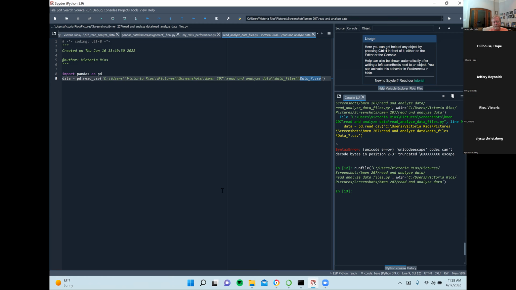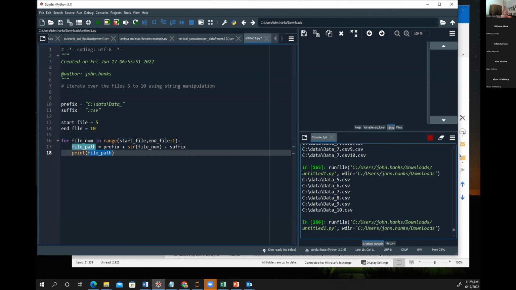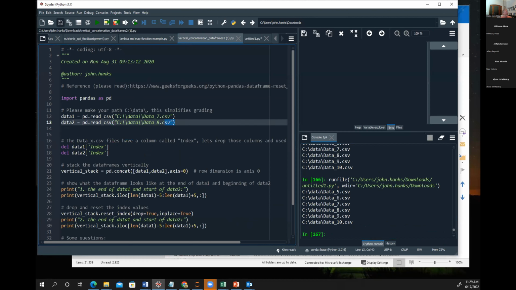Yeah. Let me go back to my code, and maybe I was too subtle on it. All right, let's see. I guess I'm not sharing yet, am I? Going to share. So really, this file path is exactly what you just did there. What I did is automate it, right? So if I run this, I can get exactly what you want over and over again from file 5 to the end file. I want to go to 163, we could do that, right? Now I have a little function that reads everything in. If I put this inside of a function. Are you following?